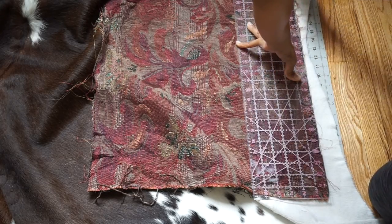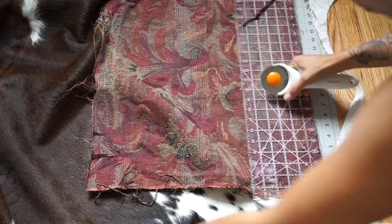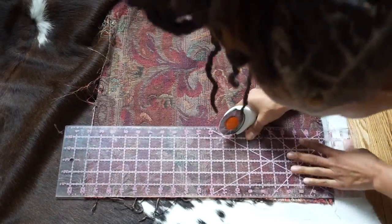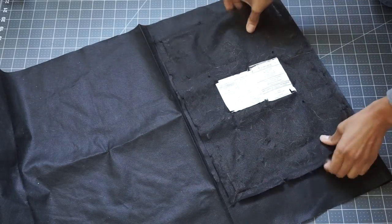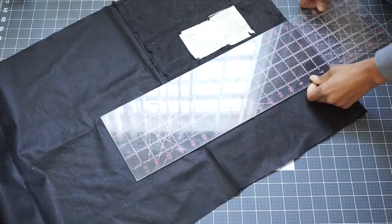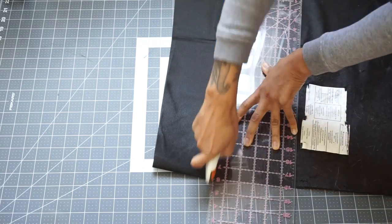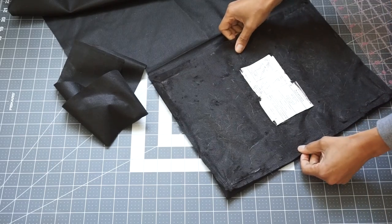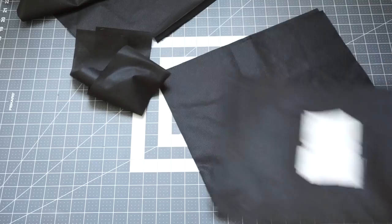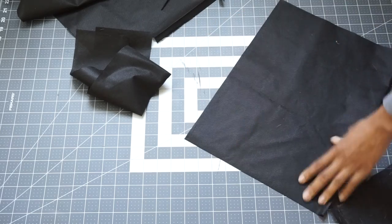I'll do the same thing with the lining that's going to go on the opposite side. I am cutting on the floor, if you noticed — not in my design room. Way too many projects on my design room table, so it pushed me to the floor for this one. I'm just going to cut this out and then we can move on to the more exciting parts of the project. The one last thing we have to cut out is our fabric for the bottom of the furniture, which is a cambric fabric. This is used for most furniture pieces at the bottom or underneath. I'm going to use the original piece as a pattern to cut out my new piece. Once I have two pieces, I'm going to actually double mine up. The one that was on the original piece of furniture was this single little flimsy piece, so I'm just going to double mine so it's a little thicker and has a little more stability.